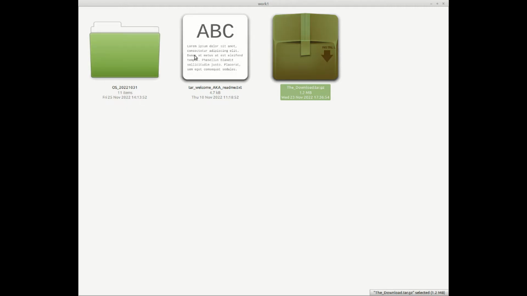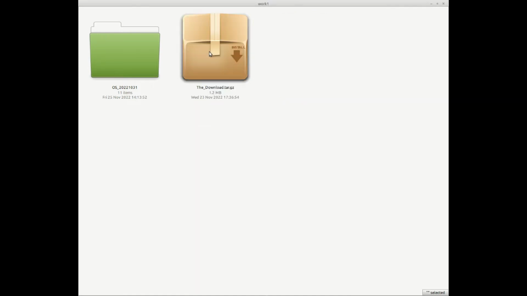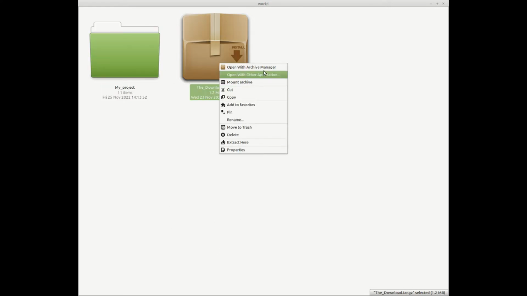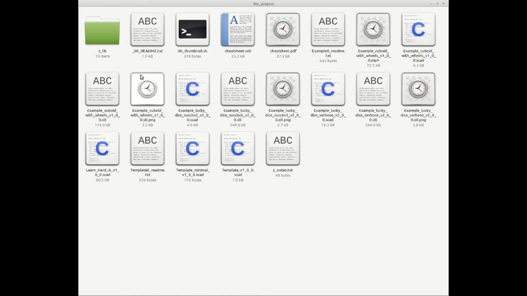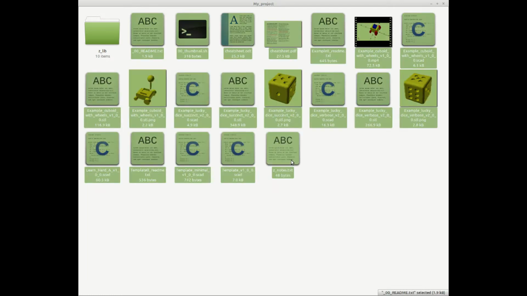Now this file is the welcome message, and because I'm miserable, I'm going to delete it. And I'm going to rename this to my project. So if I wanted to reproduce those two files, I simply go back into the archiver and regenerate them. So this is the framework. All of these files are user files. They're there to make your life easier, to give you examples, and to basically tell you what's going on.